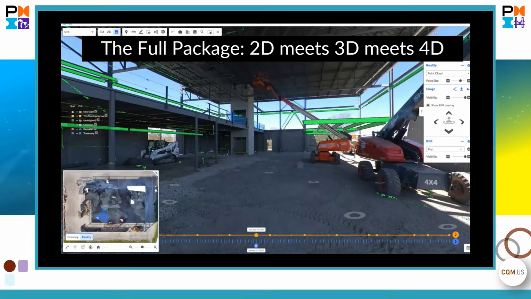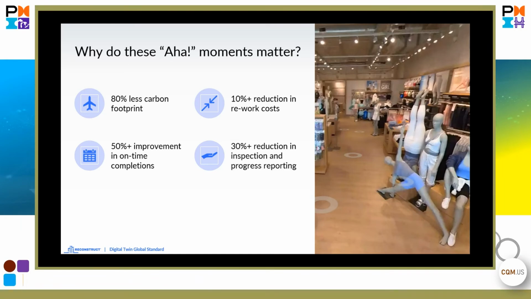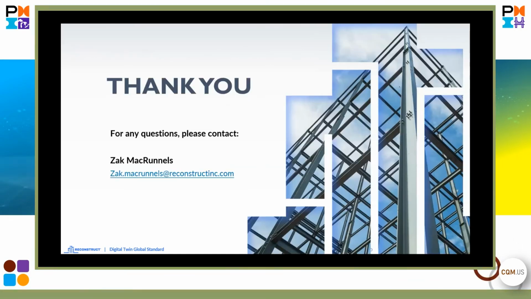Why does all this matter, right? I'm going to move ahead. And why does it all matter? There's a lot less travel, and most of the execs think about less carbon footprint in that regard. There's a lot less rework, where you're able to go in and you don't have to rip open and be destructive with walls and things like that. And then in on-time completions, it's amazing when you're all in kind of that one digital truth. And that's really a wrap. So Steve and Harry, I'll turn it back over to you.